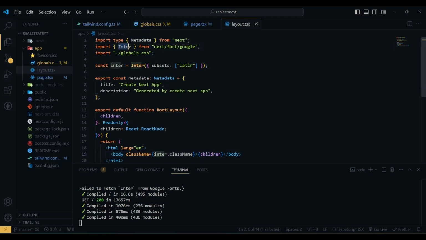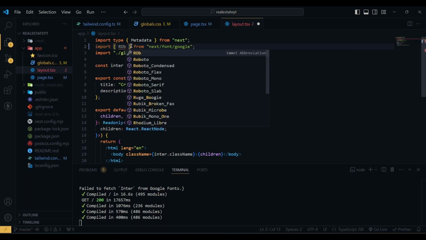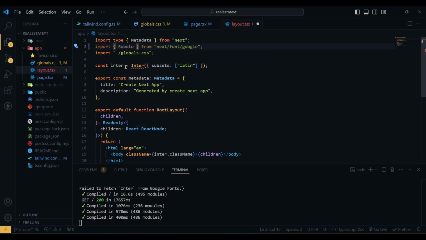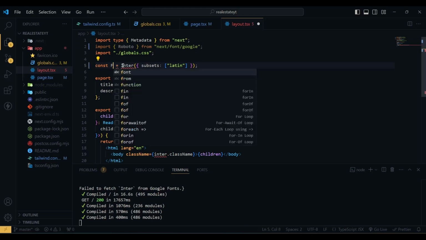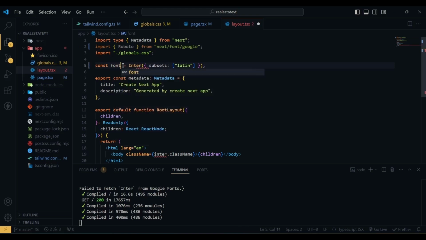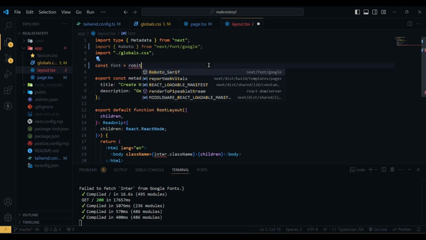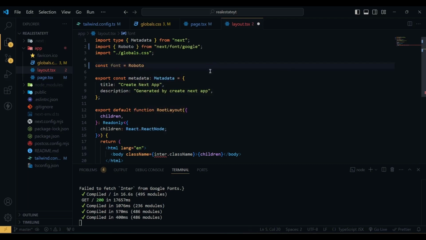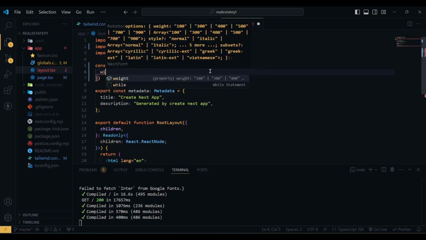We are not going to use the Inter font, we are going to use Roboto. You can just start writing here and it will give you a suggestion. So I'm going to use Roboto, and here I'm going to change the constant name to font, and then we have to pass some parameters.